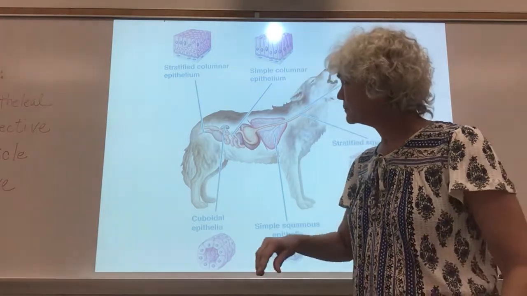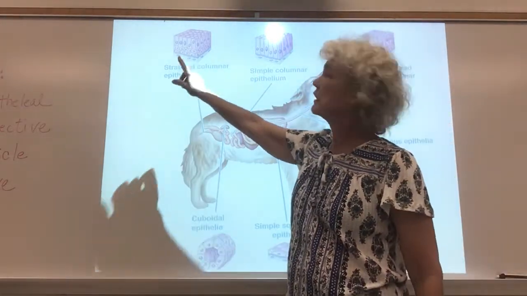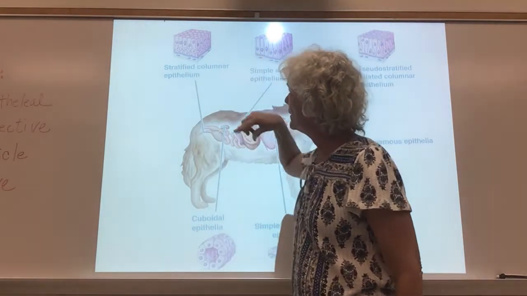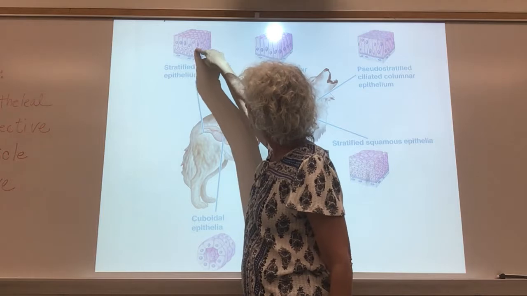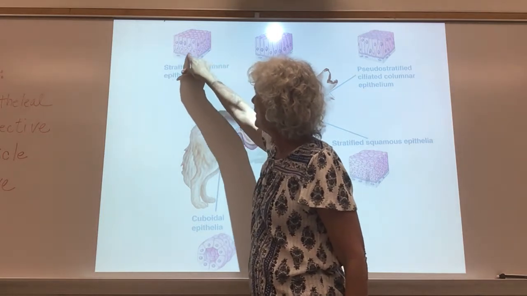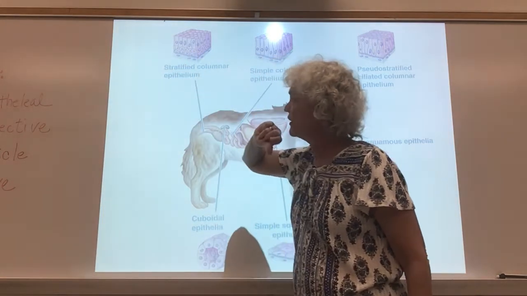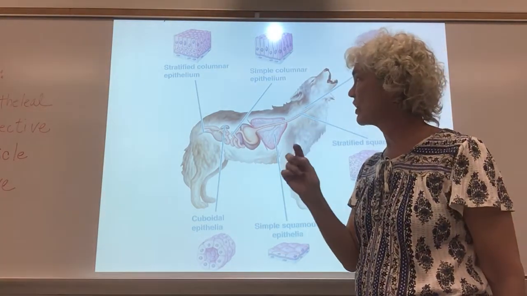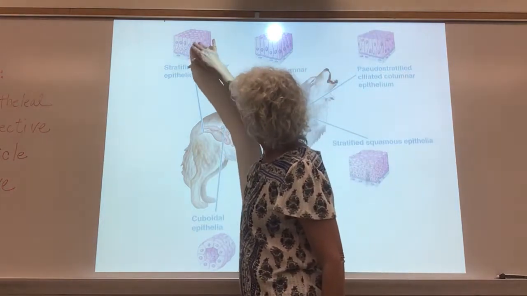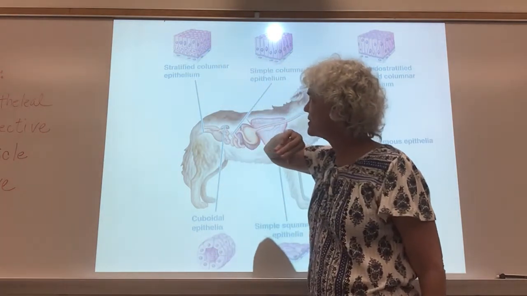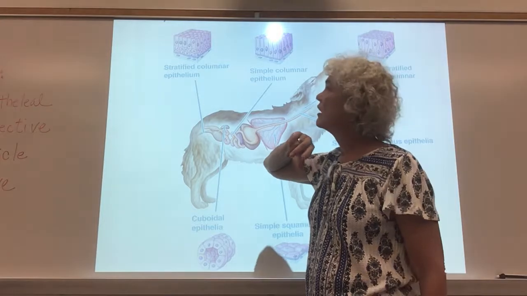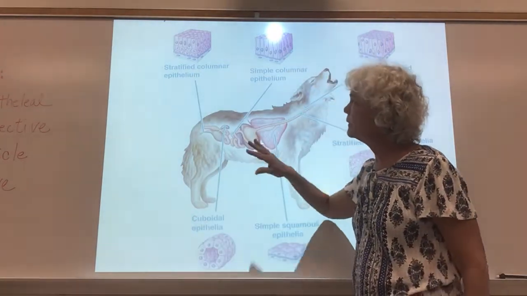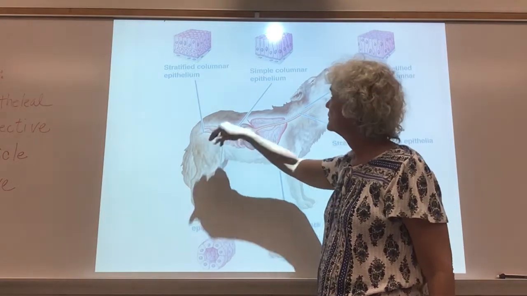All right, so just going around, we'll go in a clockwise direction. So this is stratified columnar. What that means is you see the columns of cells, and then the under tissue layers are somewhat stratified. In other words, they have their nuclei not necessarily in a line. So this has got this layer and this layer. That is the strata or layers of different cells that are in this epithelial type. This is likely to be part of the colon, all right?